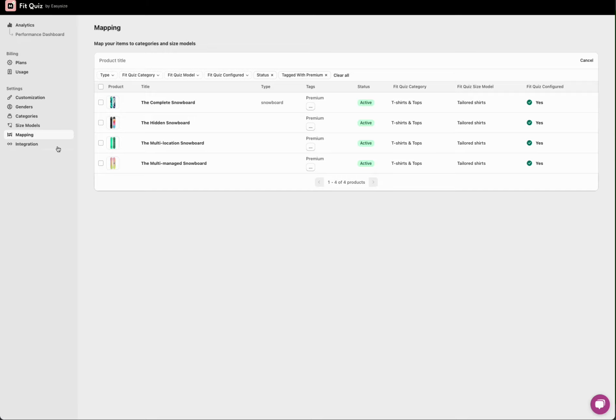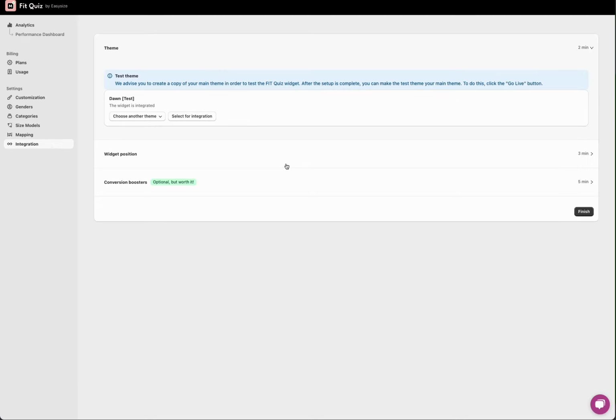Finally, final step here, it's an integration step, where you are able to add FitQuiz to your existing live theme or new copy of the theme. You should be able to see whether the widget is integrated on the theme that is currently selected.